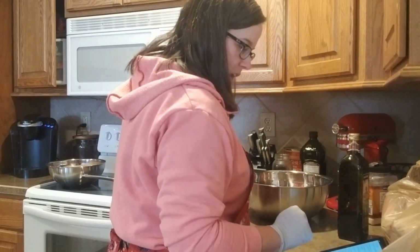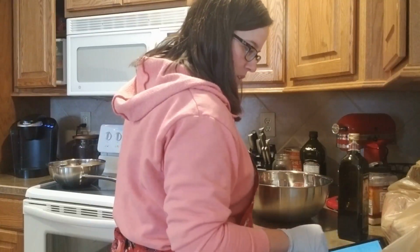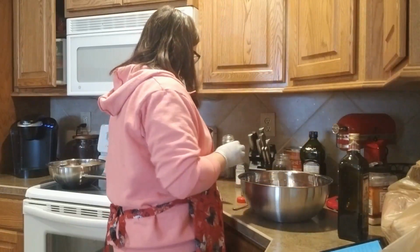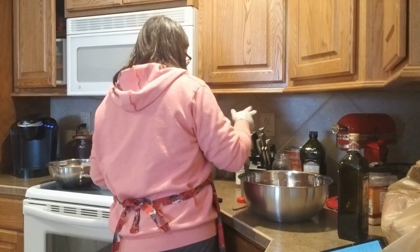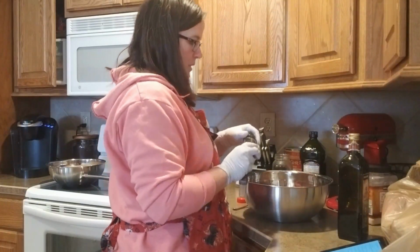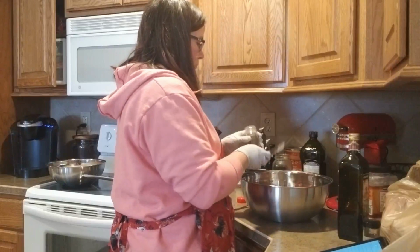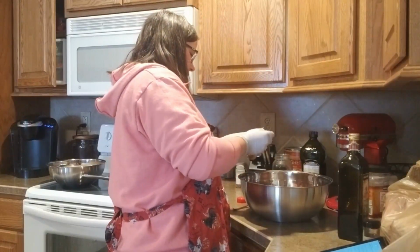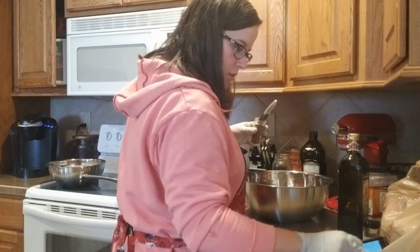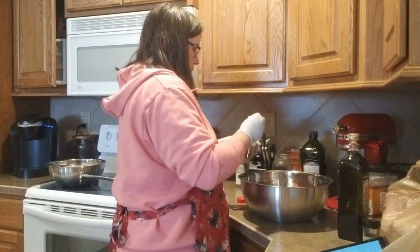The black pepper and the cayenne pepper. The cayenne pepper I'm leaving out. I don't mind a little spicy, but my family's not a huge fan of very spicy. So I think between the pepper flakes that are in the marinara and the black pepper, oops, pay attention, there will be enough spice in here. That'll be good. So it calls for a teaspoon of black pepper. Better double check. Yep. So we'll do 2.